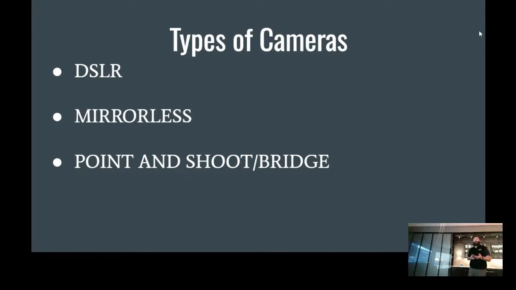But a point and shoot, much like its mirrorless counterpart, is going to use a digital image sensor on the inside. Where a DSLR differs from those two models is that it uses a mirror, and it's what you call a digital single lens reflex. The mirror flips up, burns an image into the sensor, and that's how you get the picture. In a mirrorless and point and shoot, the image goes right through the lens into the sensor, and that's how we see what we're seeing.